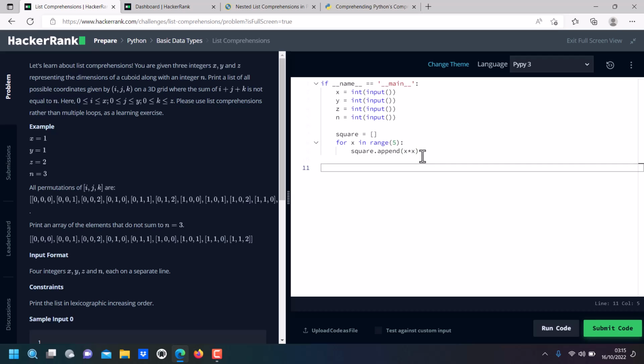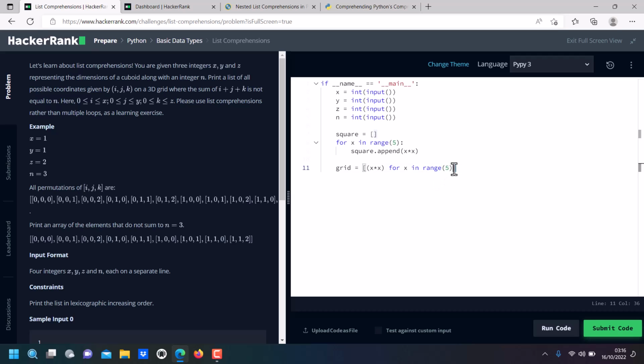Let's say the grid is equal to, so if we are to replace this exact feature in a list comprehension, it will be something like this: x times x for x in range 5.